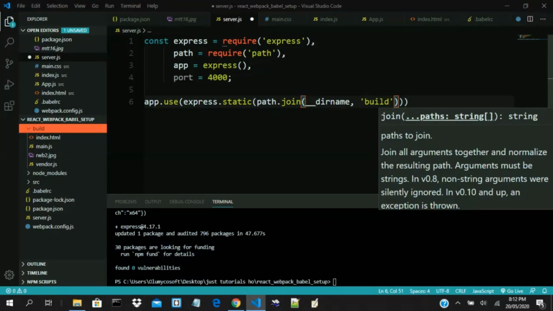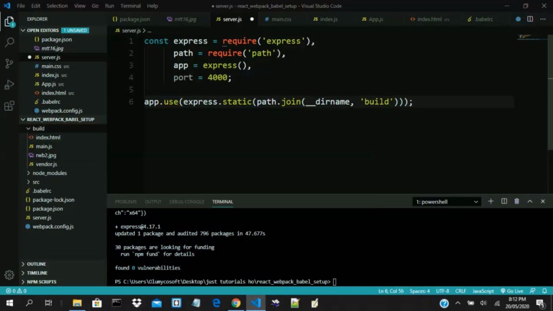You can watch part 1 and part 2 to understand this better. Better still, I'm going to run Webpack so that we have a new build, and I think that will also give you information on how it works. So let me proceed. Now, this line of code is going to serve our build folder as a static asset. So that's it.